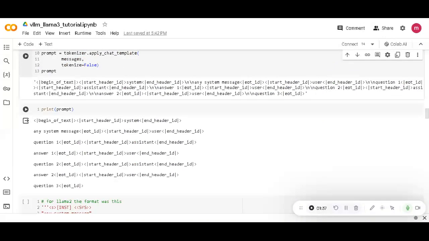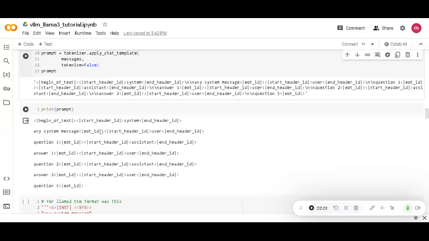Every header, like system, user, and assistant, starts with the start header ID and ends with the end header ID. The prompt starts with the beginning of text token, and every content of user or assistant ends with the EOT ID.